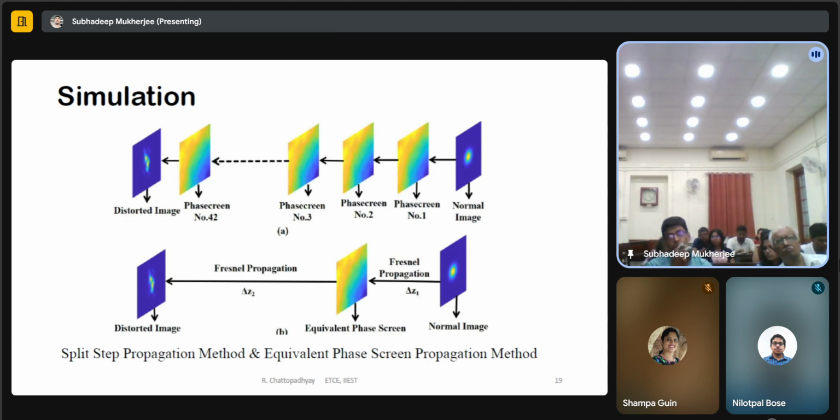Now, for our simulation, we found that it requires almost 42 phase screens. And then there are a lot of convolution operations there, so it was taking a lot of time. And to do a statistical analysis, you need to produce a huge amount of data. So we found that we can actually combine all these phase screens into a single phase screen. And then by placing this single phase screen at a particular predetermined place, we can generate the same amount of turbulence that we get from the extended simulations, right?